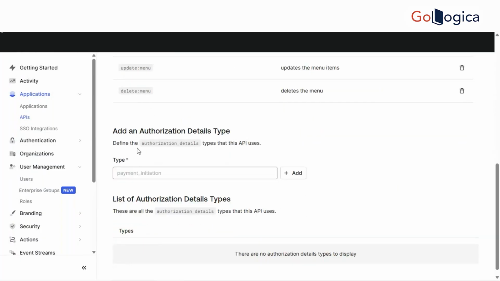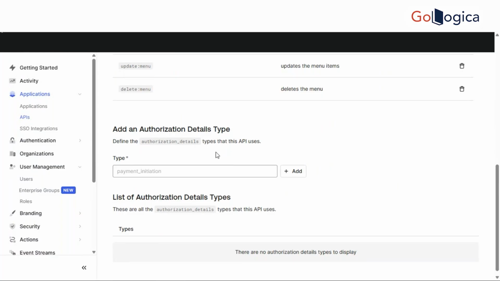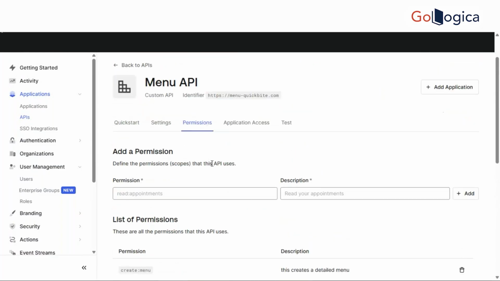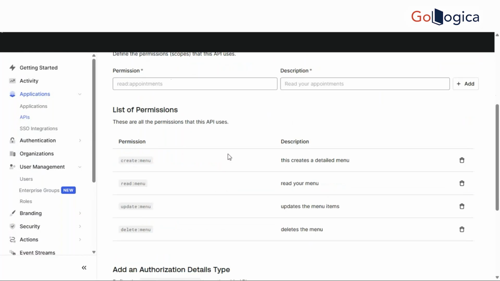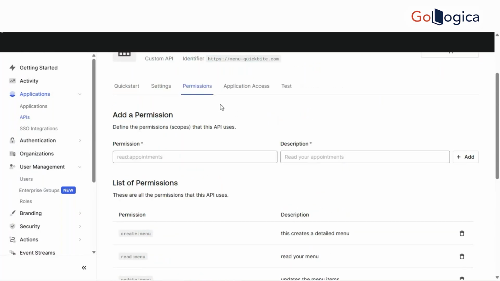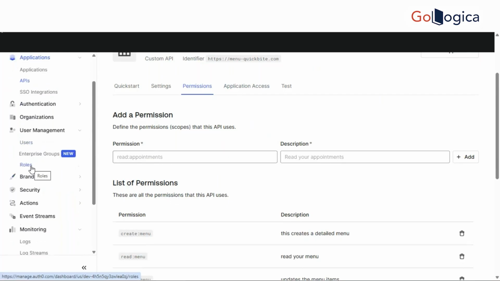Okay. Add an authorization details tab. Are we just adding these sort of things? No, right? Yeah, I have done it, added all. Now what you just have to do is assign these permissions. Add these APIs into the roles first. Yes, sir. So assign these permissions to the roles. Yeah. Now going to the roles.